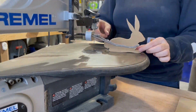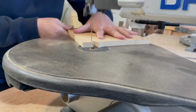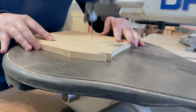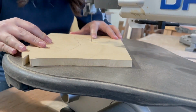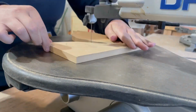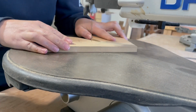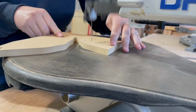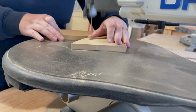Also, if you aren't all that great at drawing, and you don't have to be great at drawing to do just a silhouette, that's fairly simple. But you could print off an image that you like, and use 3M adhesive spray, or whatever adhesive spray you can get your hands on, to attach that to your MDF, and then just follow the lines of the printed page and cut your image out that way. You don't have to draw it.